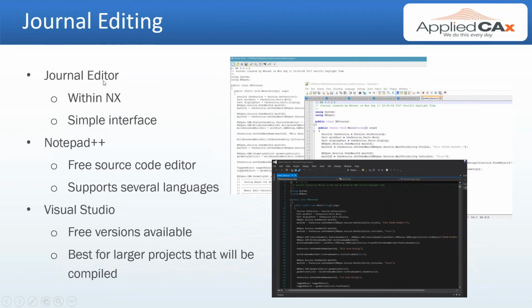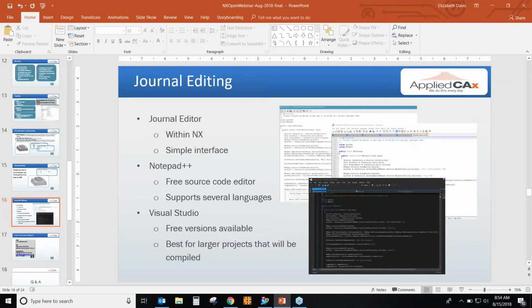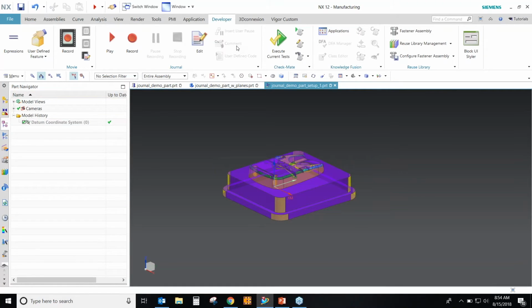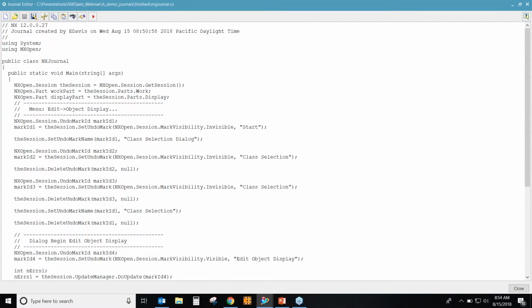So say you've recorded your journal, and now you're ready to edit your journal. Well, there's a couple different options. If you've recorded your journal already and you'd like to edit it in the NX environment, we can go back to here and click edit, and it's going to remember the last thing that I just recorded, which is the 50% translucency.